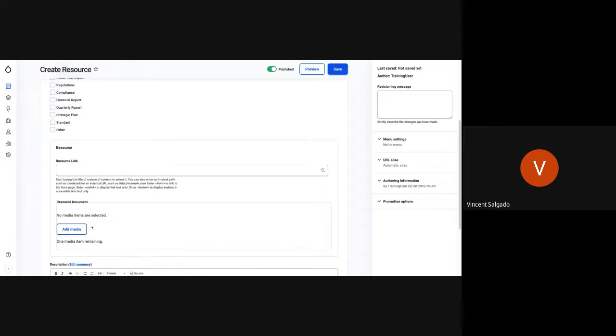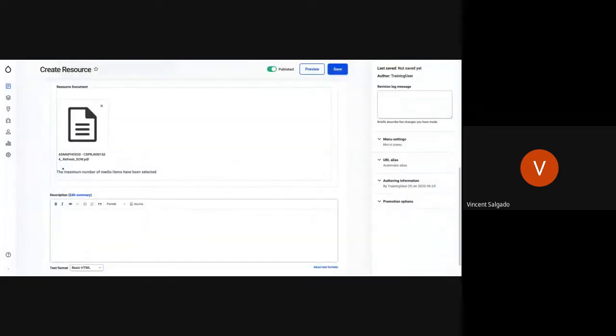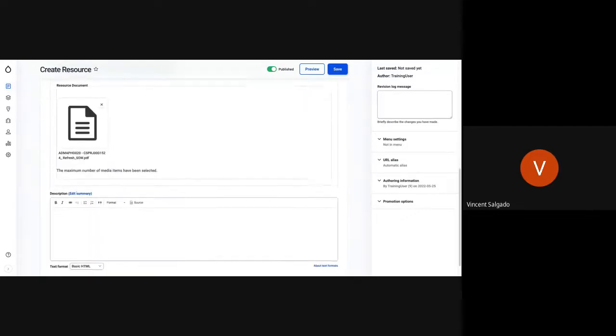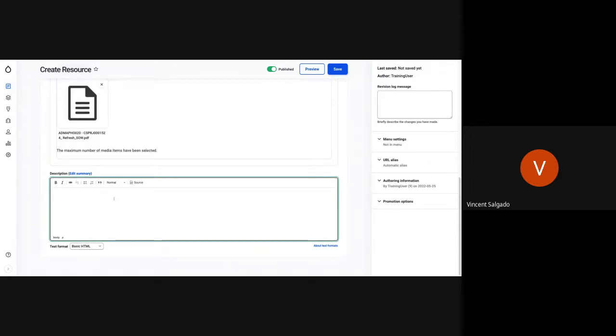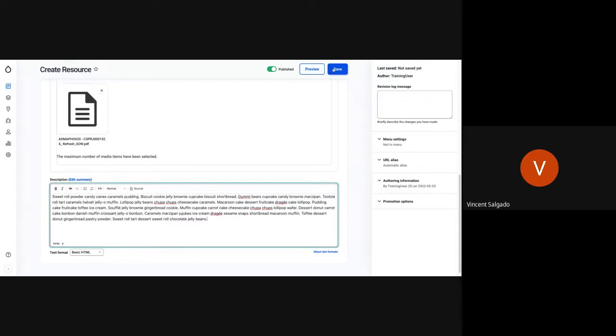And then under that, I'm going to add in a media. You have the ability to either add in a media or add in a link itself. So you can link off to Google, wherever, or you can link to an internal page as well. Then you can add a description in here. Again, I'm just going to throw in some lorem ipsum here, and then click save.